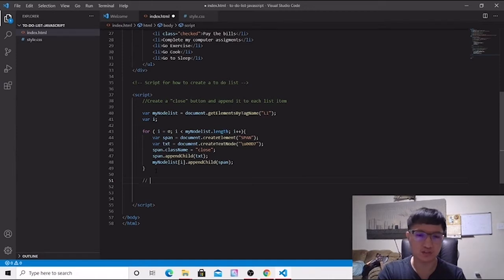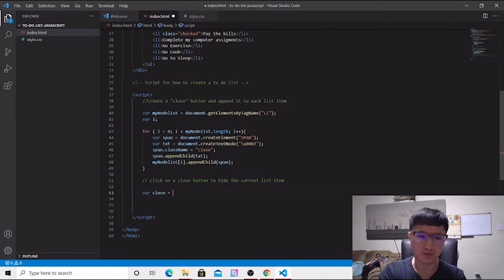Control /, click on the close button to hide the current list item, and var close.